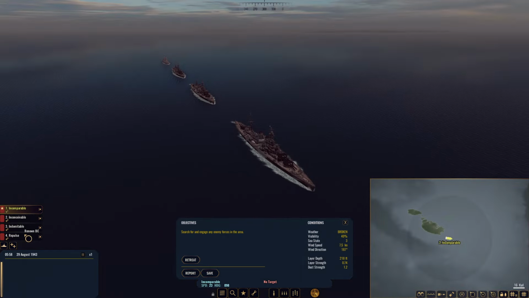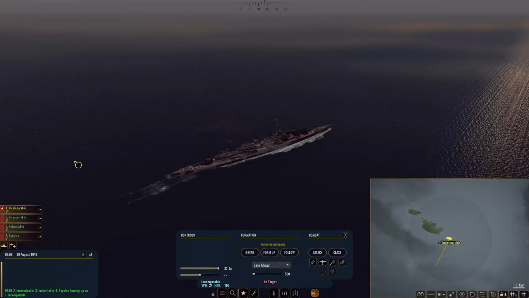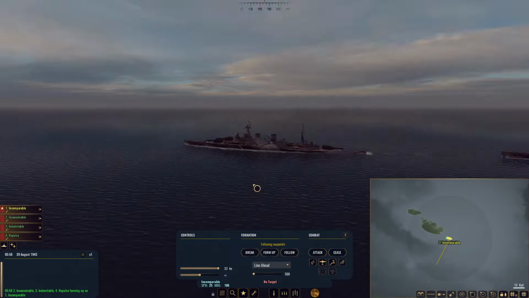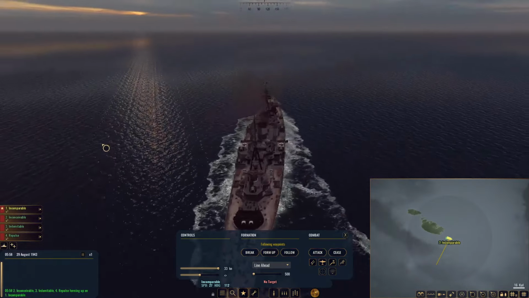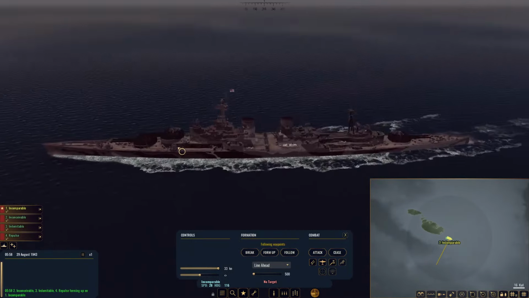This is going to be interesting. I forgot these guys were out. I think a sub just decided to find them. So these are the Incomparable class. It was a planned battleship. Those are 20-inch guns.